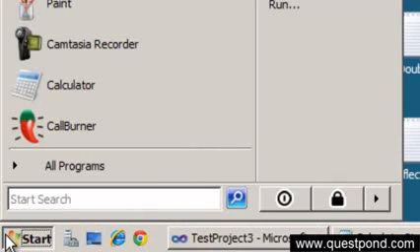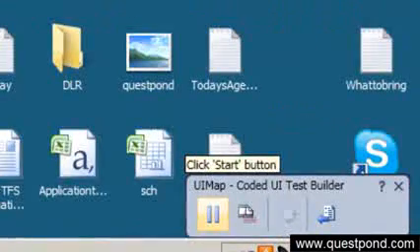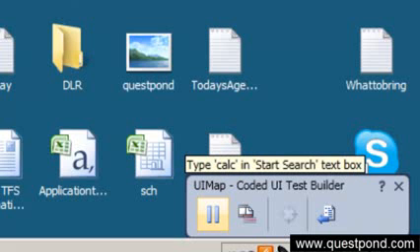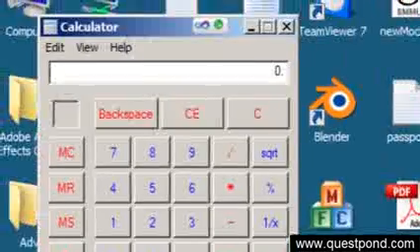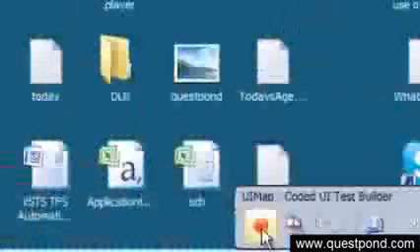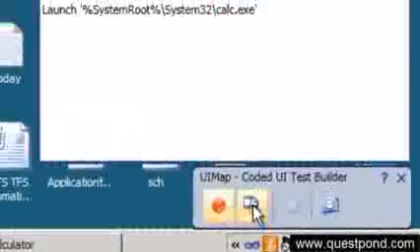You can see that the start button has been clicked, and my right hand side menu also shows that the start button is clicked. Let me type Calci. You can see that it has also recorded the typing of Calci. I'm going to press enter, and it also recorded that calci.exe is launched from the system root. So now let me pause here, and see if my steps are recorded.